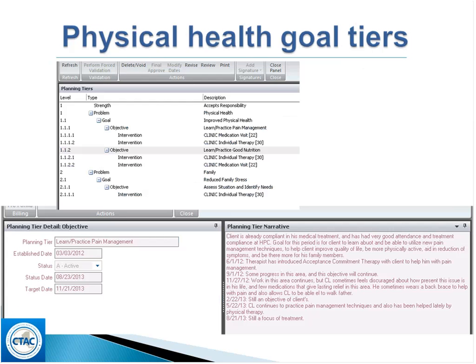This is a sample of what it looks like within our electronic records. And again, it coincides with the time that case managers would be completing treatment and service plans. So it's a very easy flow. It allows narratives for both the case manager to suggest and for clients to consider, and it helps to identify those goals, especially if they're being incorporated within a treatment plan.